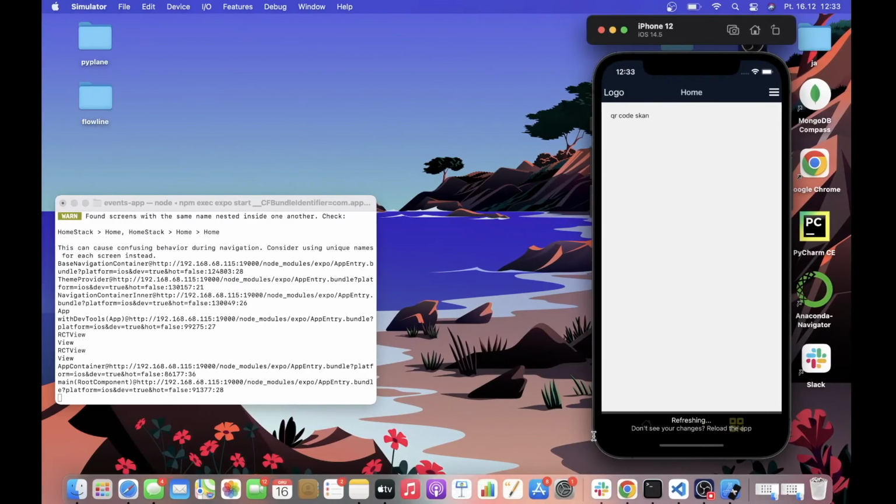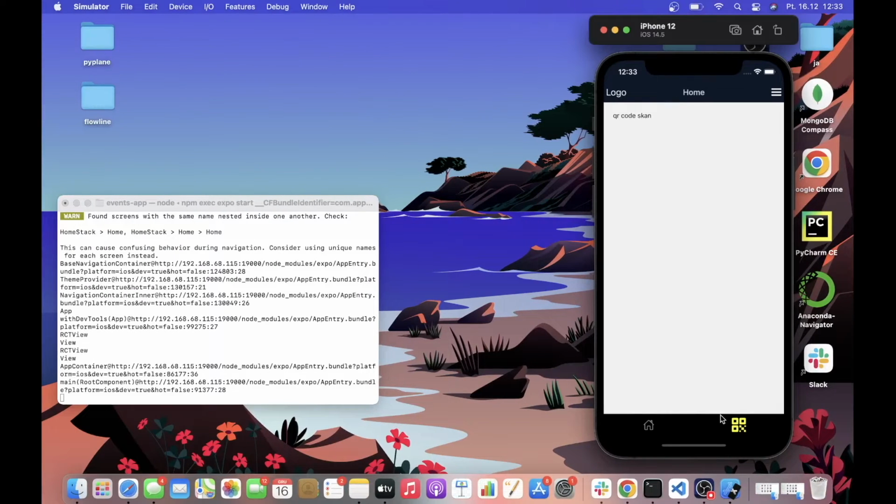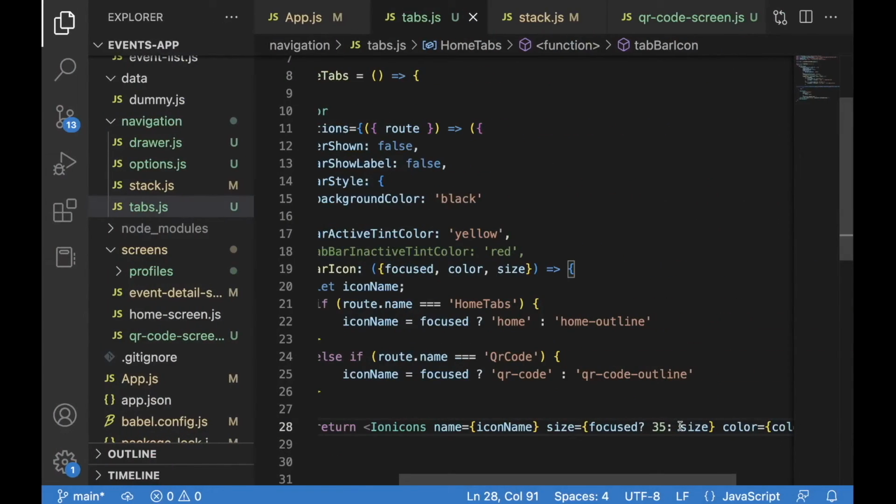Let's save this. And as you can see right now, we have the focused icon bigger. And first of all, we actually see the icons. And then if we go to a particular screen, the screen is set to focused. And this means that the size is displaying according to those settings.